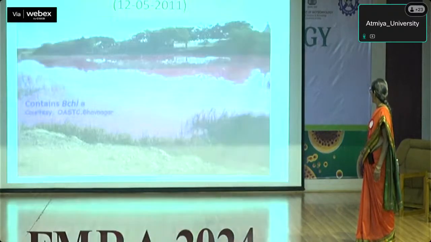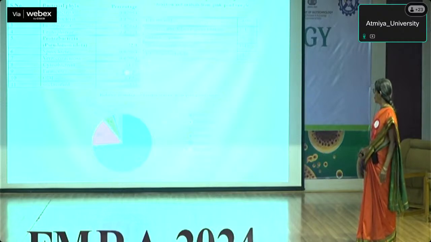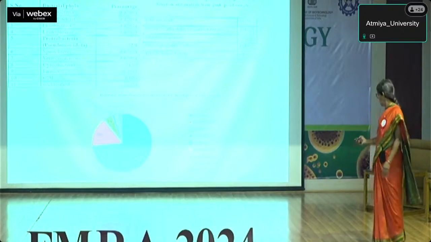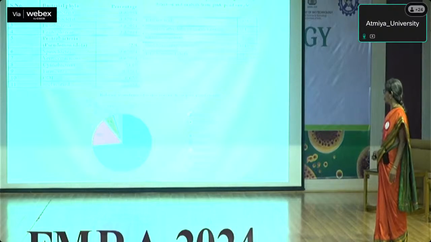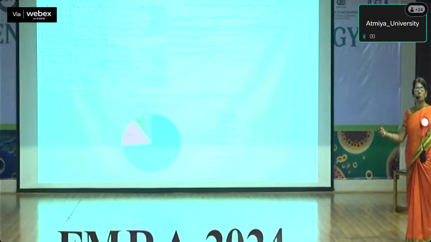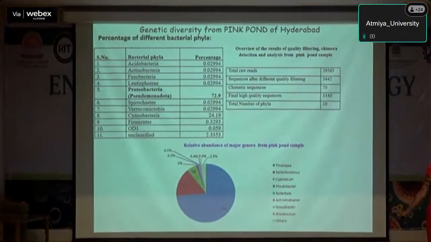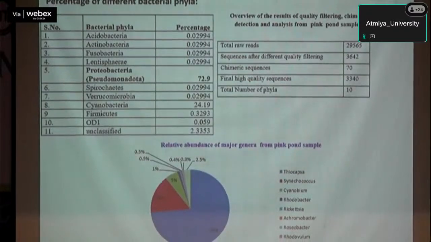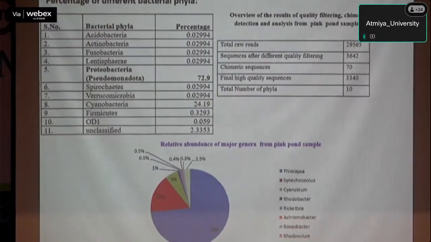But then you can see that we could not actually grow that purple bacterium in the lab at all. When you do metagenome analysis, you see that 70% of it is this Thiocapsa, which is so abundantly growing in nature, is simply not growing at the lab at all. We even centrifuged the same sample and added some nutrients and tried to grow it. It refused to grow. So that is for bacteria.